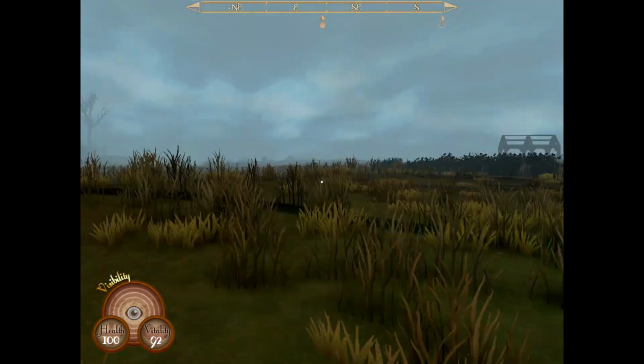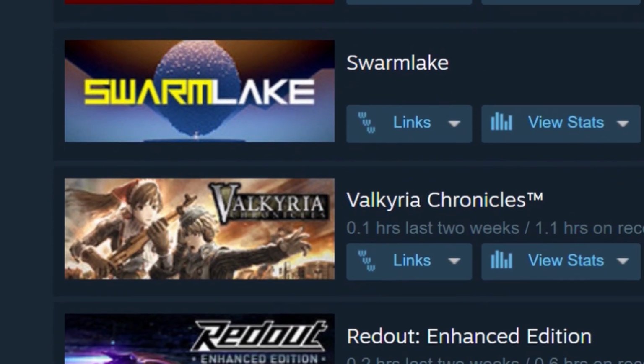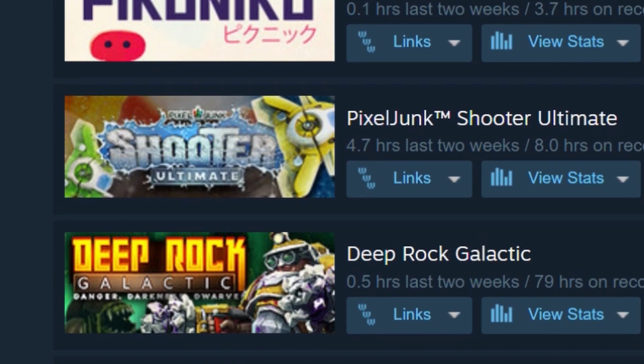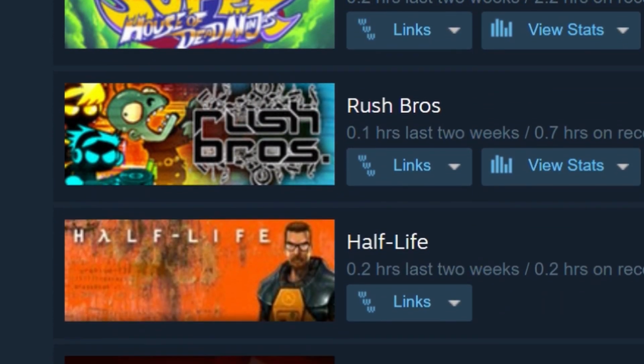Now let's get into compatibility. Let me start by saying that this is a totally vanilla test. I'm not going to be sideloading or modding or doing anything like that. I'm just going to review this now as a regular consumer that bought this off the shelf. I have over 800 games in my Steam library, and I tested 108 while playing on the deck.